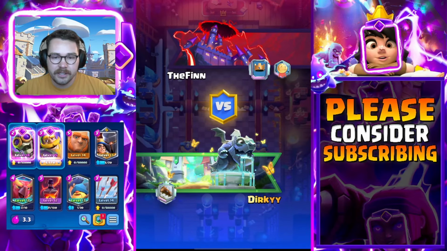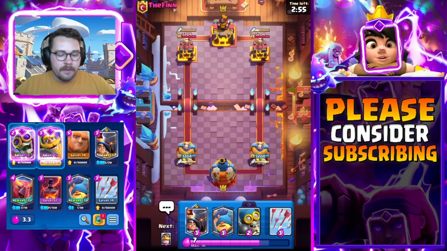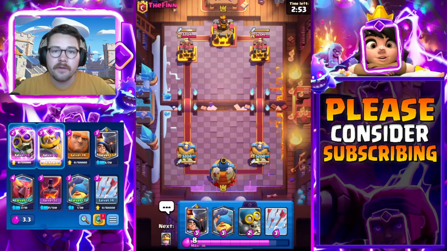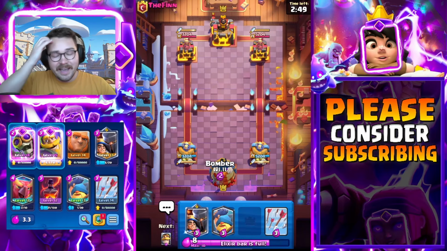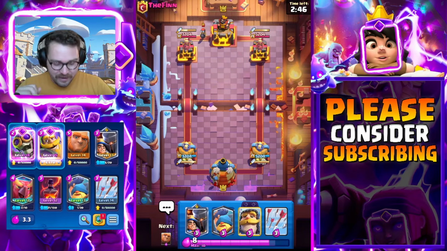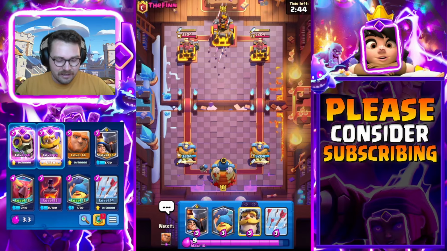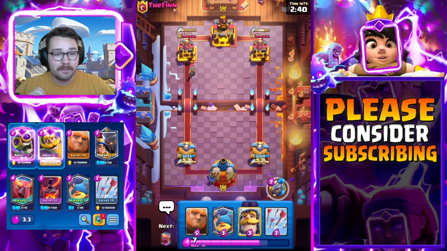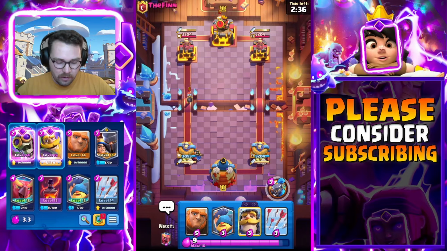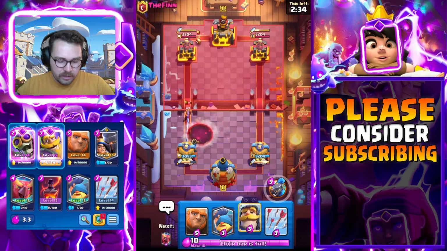Alright, into our next match here against the Finn. I think things might shift around in the meta a little bit when they release new balance changes, but we'll see. Please don't tell me we're playing the same deck, dude. Oh, I want to play something different. I feel like the meta has been pretty stale for a while. Like 90% of players are either running Goblin Drill or they're running this Giant Beatdown deck.